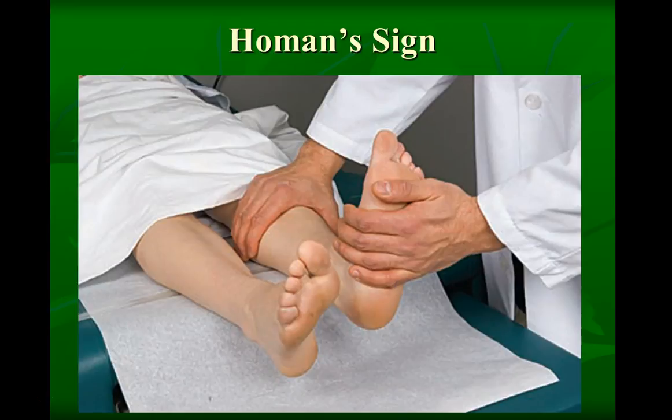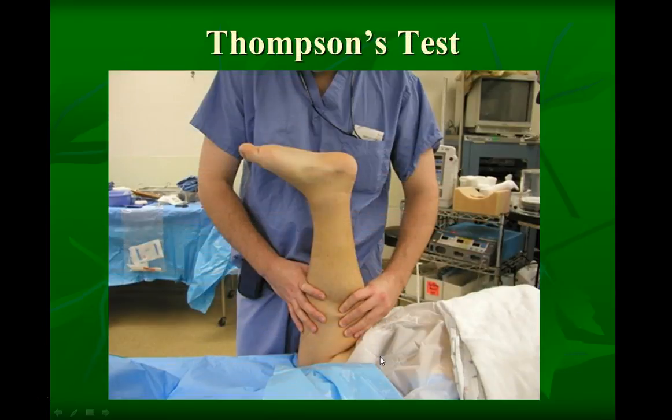Homan's sign is for a blood clot. Basically, we want to dorsiflex the foot and we squeeze the calf. That's an important test to know anyway. It's not 100% diagnostic, but if your patient presents with signs and symptoms of a blood clot, the swelling, the warmth, the tenderness, the pain in the leg, this is a good quick screening test to do, and the patient should probably be referred for a Doppler ultrasound if you suspect a blood clot in the leg. Thompson's test is for Achilles tendon rupture. We'll also do that in lab.